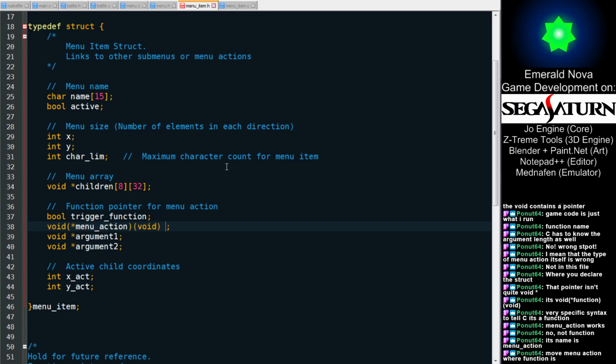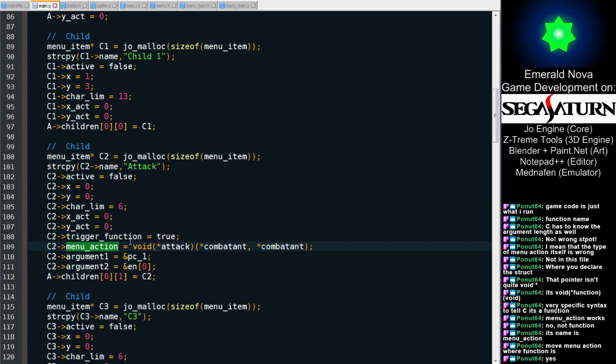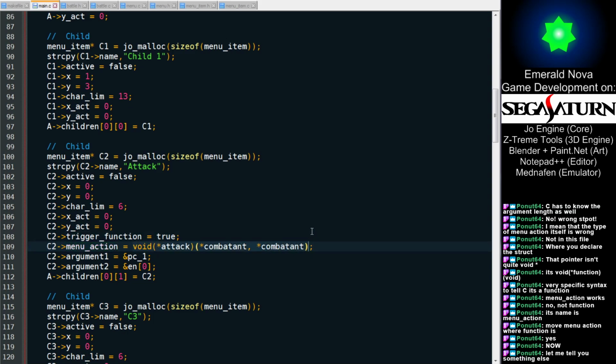So I declare it like this. This is making little sense to me in terms of the syntax, but I'll go with it. So menu action is being... Okay, this is how you declare a generic pointer to a function, presumably in C. Which means when I go back here, menu action, if I store this, it should store that pointer to that function. Okay, I'm all ears.